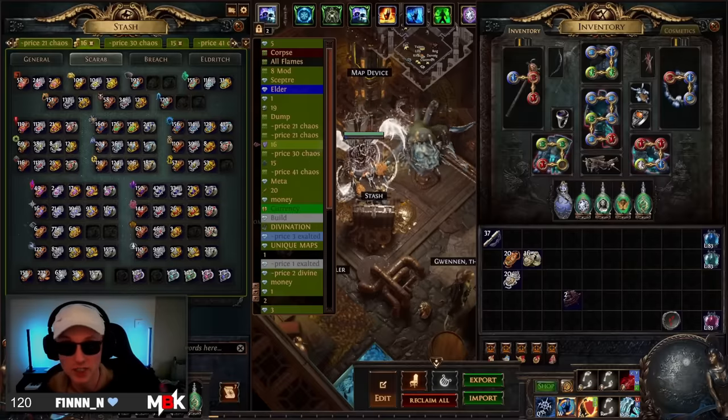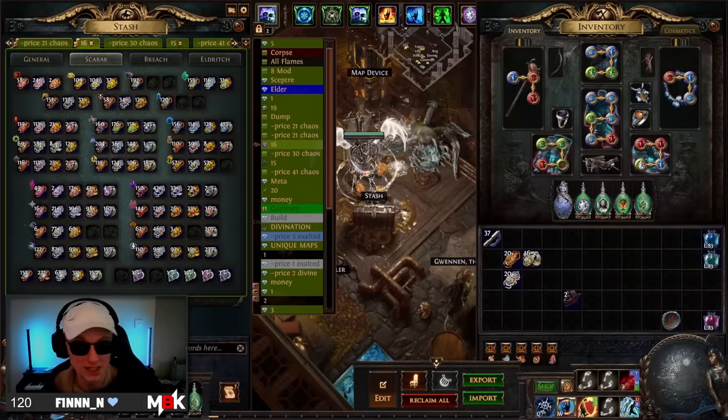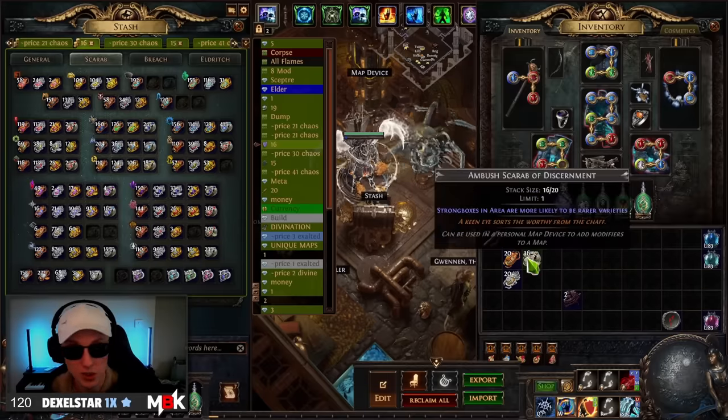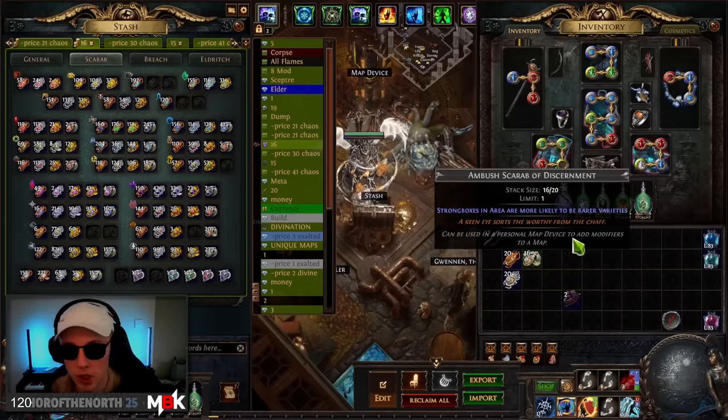Yo, real quick, this is Milky, the future Milky, who's editing the video, and he realized that past Milky is a bit of a moron, and he used the wrong scarab in the showcase. You should definitely be using an ambush scarab of discernment. We'll talk about why later.